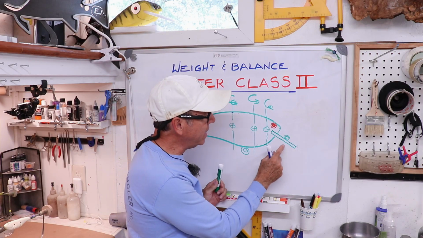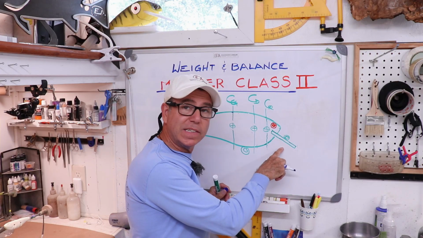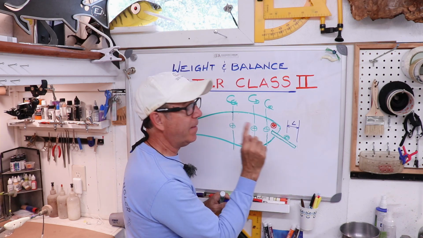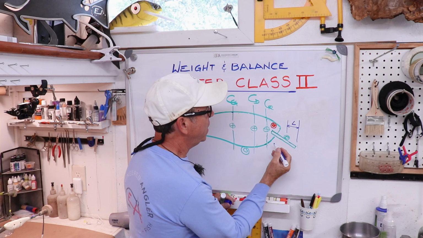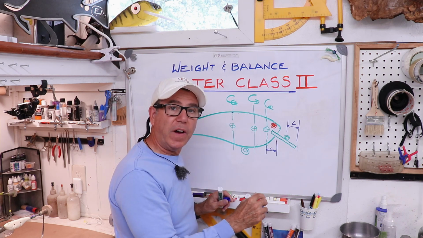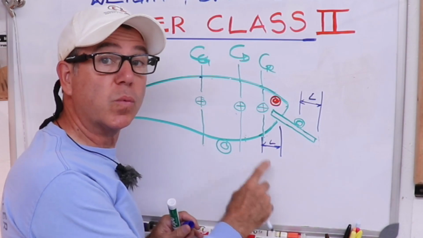Now, if your tie-on eye is on the bib, the process is basically the same. You measure from your tie-on eye to the end of the bib, and then there's a slight difference on this one. You measure in from the point of connection of your bib to find the center of rotation. This has always worked really well for me.